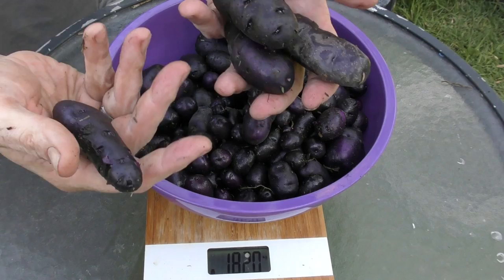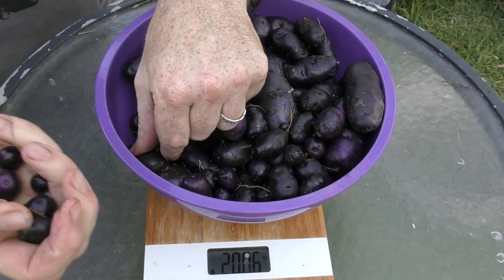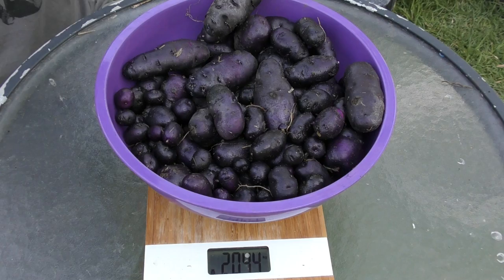I'm very chuffed with the amount of large-size spuds we got. These guys will end up going into a mash or maybe just as boiled chunks. These small ones down here I'm going to save, and I'm going to give one of my lucky daughters the awesome opportunity to scrub them in a bowl of water with a brush, and we're going to make up some bite-sized potato salad tonight. Two kilograms — I'm very pleased with that.